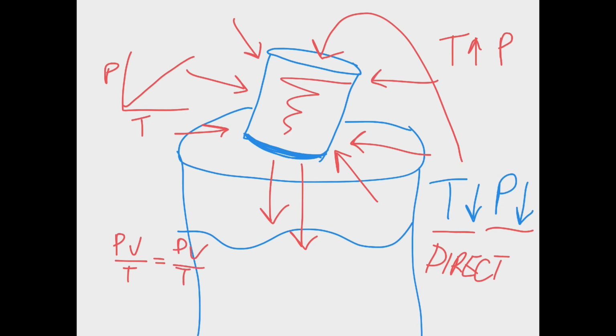Remember that as long as you can say one is constant. So, for example, Gay-Lussac's Gas Law says that volume is held constant. We can cancel out the volumes and be left with P over T equals P over T. We can use those general formulas and equations in order to help us predict that, hey, if I did drop the temperature of this gas by this much, what would the new pressure be? So it allows us to estimate and predict what the changes are. But understanding whether it's an inverse or direct relationship will be important. And that's what we're going to continue to work on as we work on the math as well.